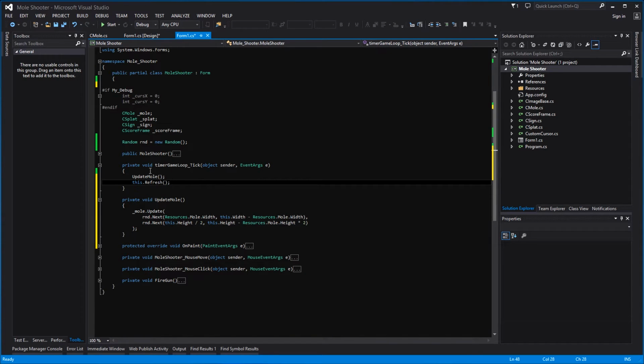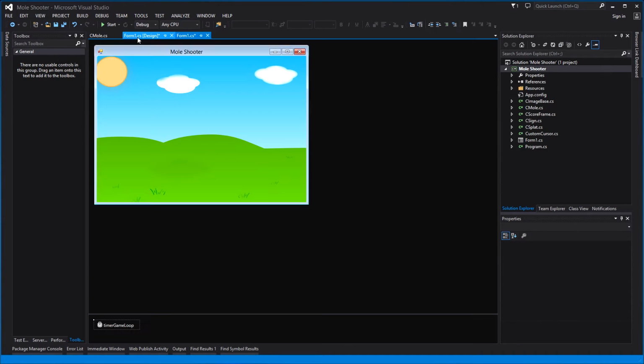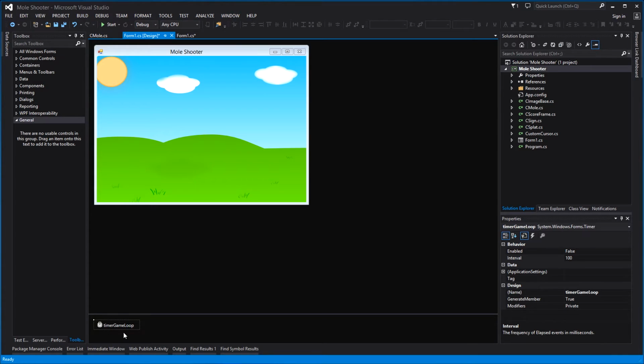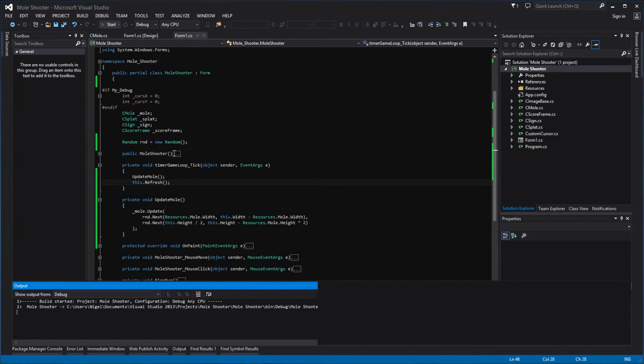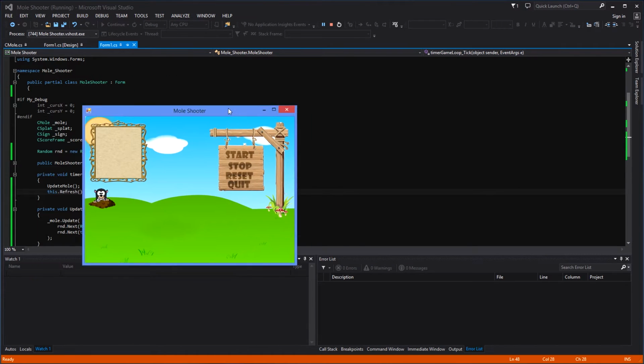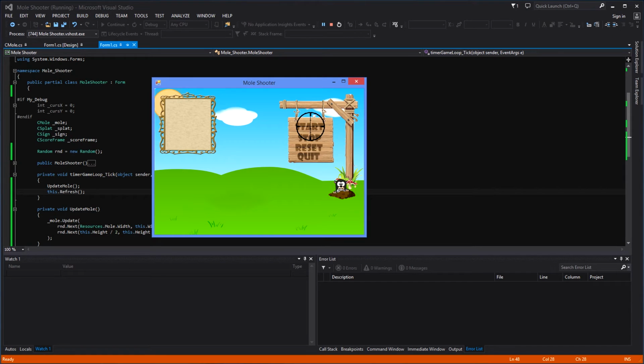Now the game loop I believe we set to 100 milliseconds, so if we select our timer object here and go over to the properties, you'll see that we've set it to 100 milliseconds. So when we run the game, the mole will be updated every 100 milliseconds. To prove that, we will run the game, click start, and as you can see he's hopping around pretty fast, and we have no chance of hitting him, so we need to slow him down a little bit.